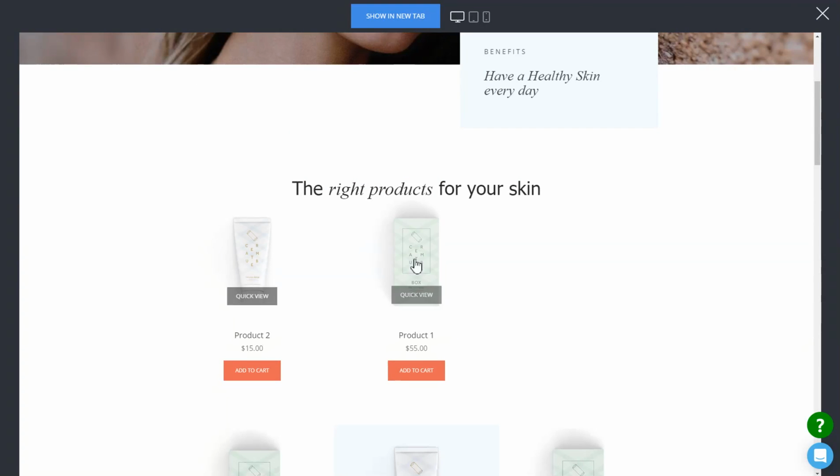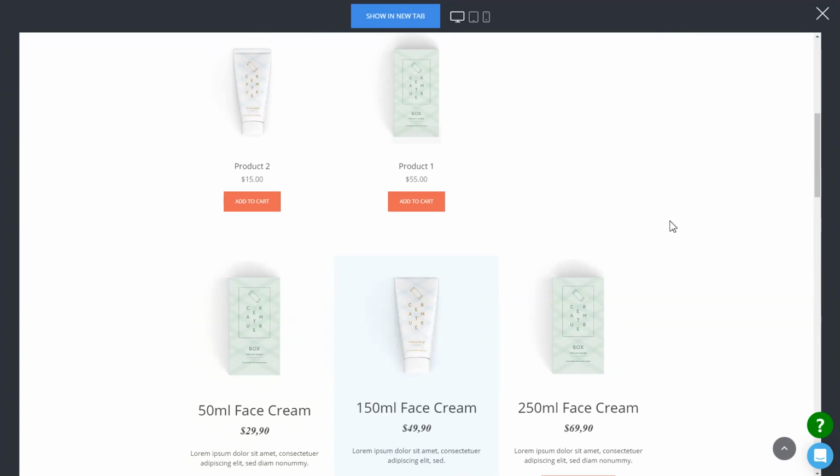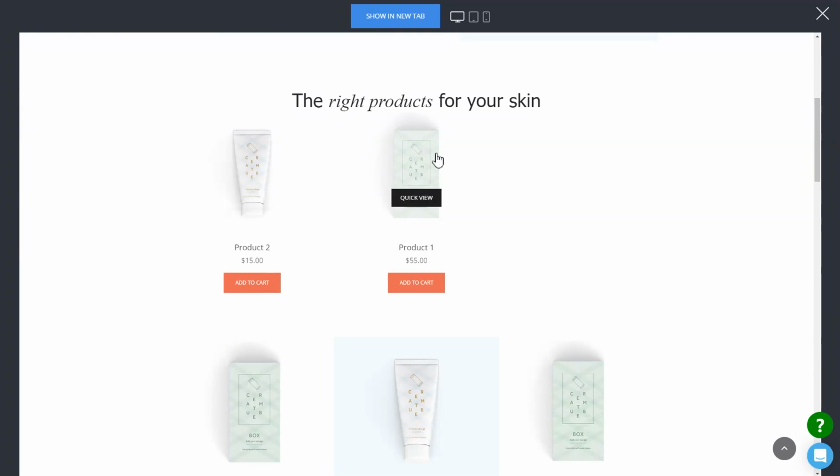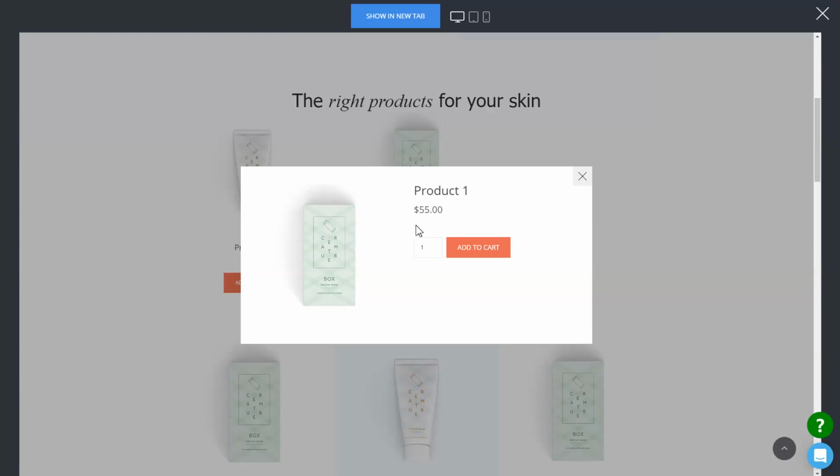So we have these add to cart options for a sales funnel, and you can see that when you click now, it doesn't go anywhere because it's not a link anymore. And also in the quick view, you see that there is no link to go to the detailed page, because the detailed page again is outside of the funnel. And when you go outside of the funnel, you're just completely screwing with the whole process. So this is what we don't want.